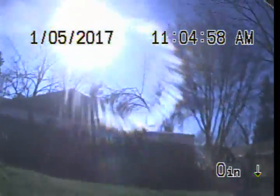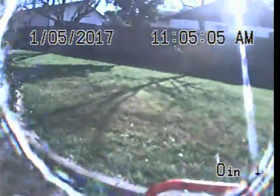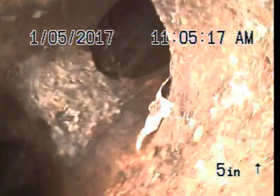Express Sewer and Drain, performing TV inspection of main sewer line at 2990 Anderson. Found a two-way cast iron clean out, 4-inch in the backyard. We're going to go towards the house first.